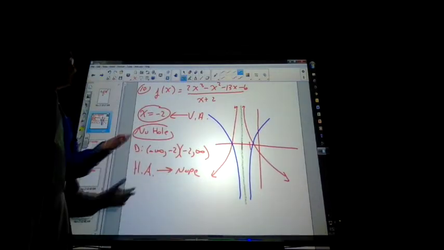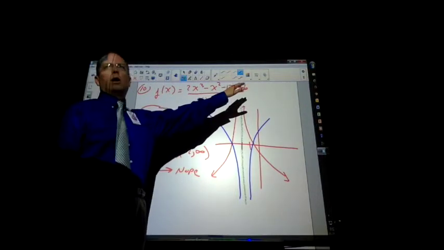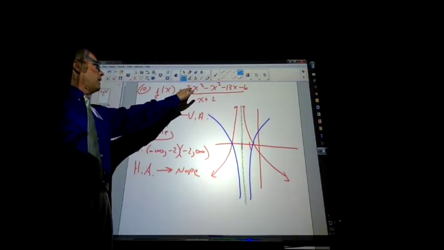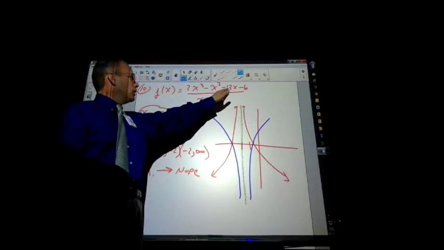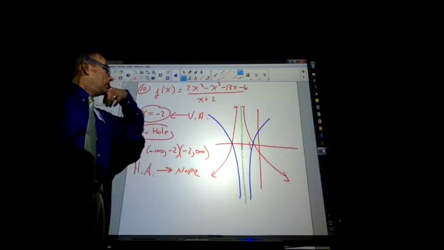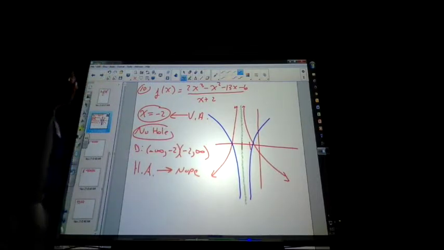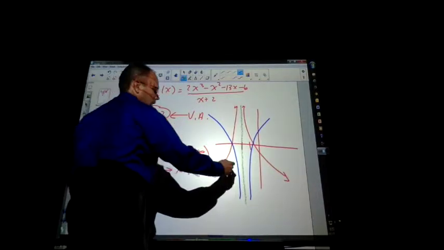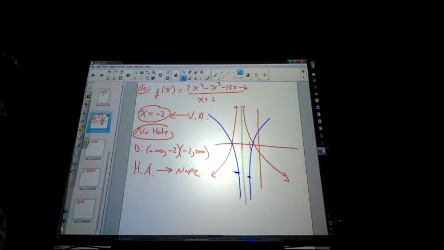How do you know for sure? Well, if you wanted to, just take the -2 and plug it into the numerator alone. So that's going to be -16, positive, or -8, positive 26, -6. So I'd say it's -4. So it's probably the blue graph that it looks like, because that's what this approach gives. I'd say that's where we could go with that.